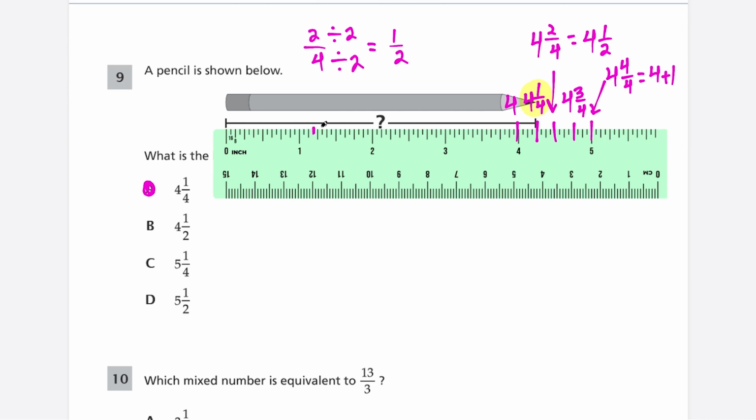It takes me 16 jumps to get from 1 to 2. And this is 1, 2, 3 jumps. So this would be 1. I had to take 3 jumps out of the 16 total. So this would be 1 3/16 of an inch. Okay, so that's how you count along a ruler. But in this case here, we were counting by fourths, and our final answer is choice A.